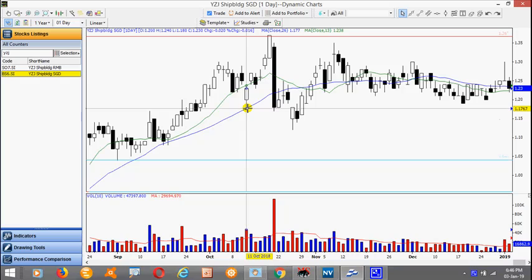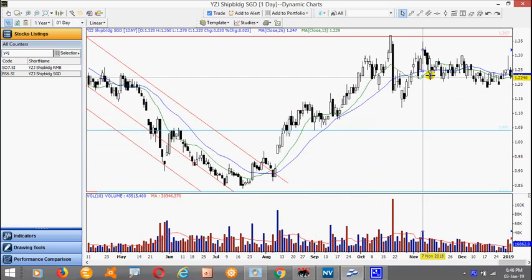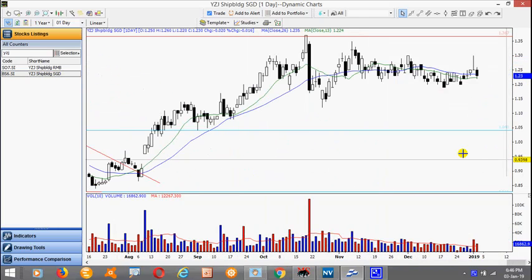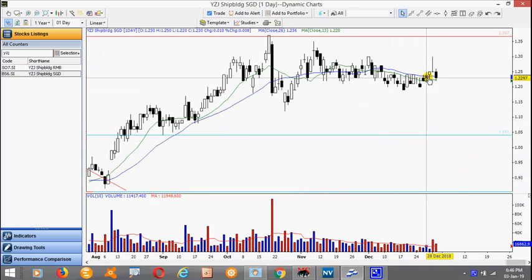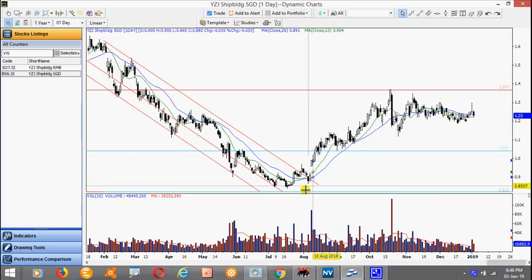This is Yang Zi Jiang. Notice the stock has been trading sideways in a range. There was an attempt at this high here of 130 but it retraced. So right now we see the pull back. I'd like to actually see how it turns out. The fact that this stock has been trading very nicely — it is only reasonable to expect the stock to actually consolidate before breaking on the upside. So we need some patience.